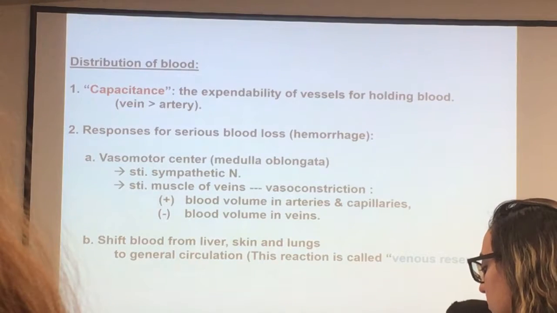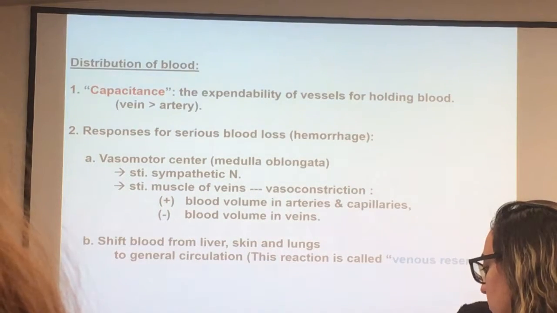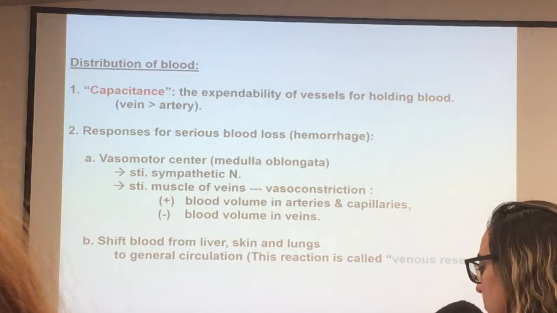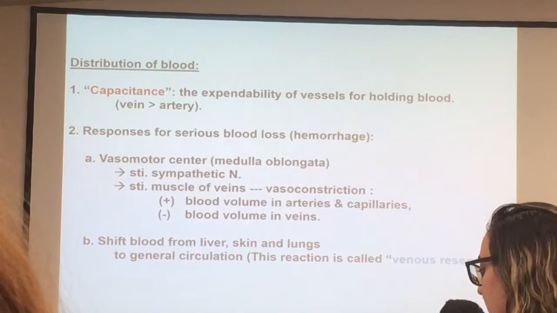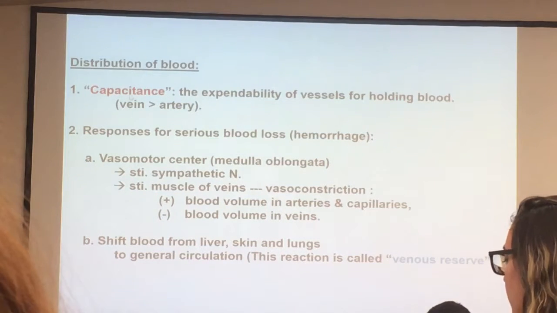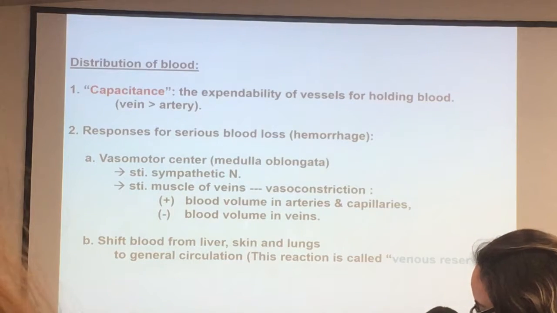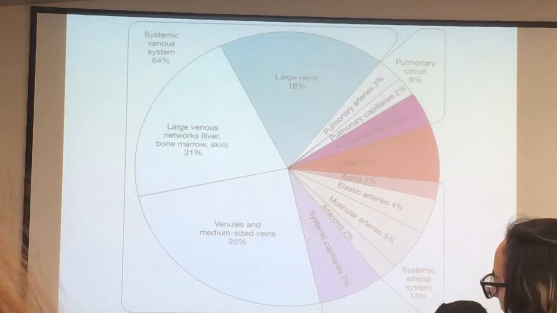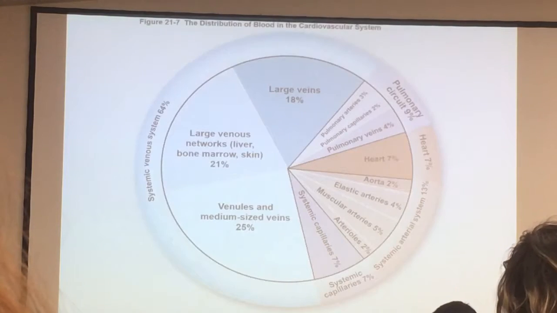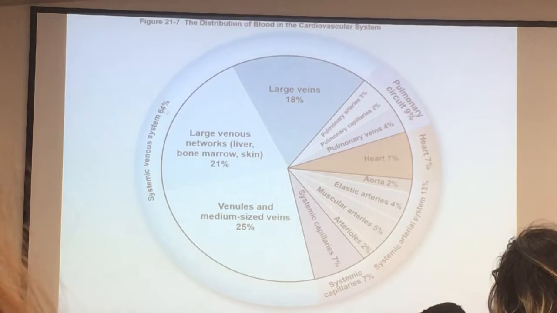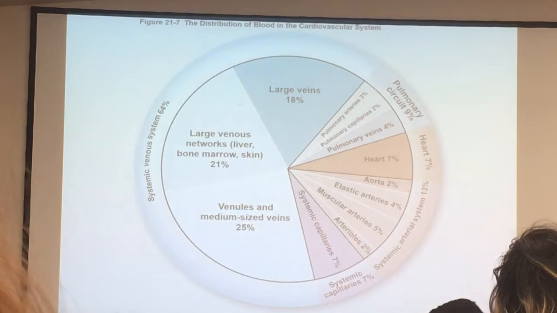Okay. Now we have covered the distribution of the blood, how the blood accumulates in the artery or in the vein. Usually it is located in the vein, and we call that capacitance. I mean, how easily they can hold the blood. I think I have a flow chart to show. It's from the old textbook; the new textbook shows the same thing. They show the blue color is vein. They accumulate a total of 64, about 2/3 of the blood accumulates in the vein.